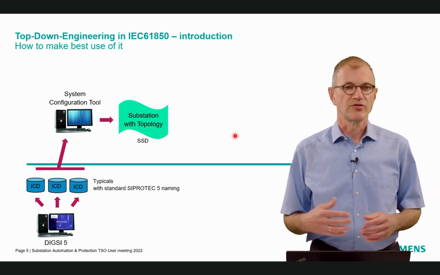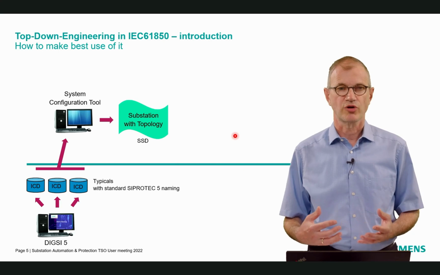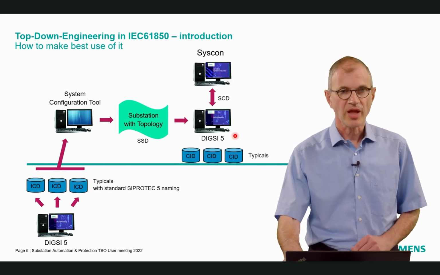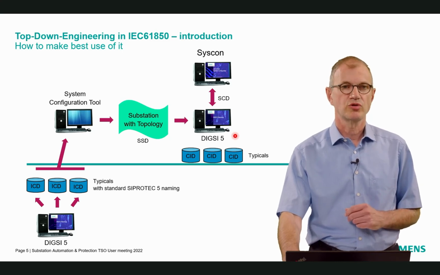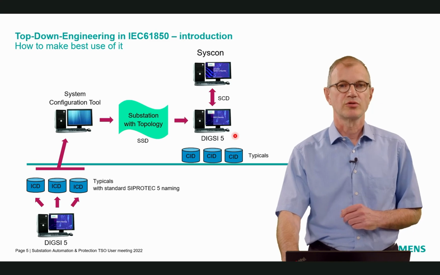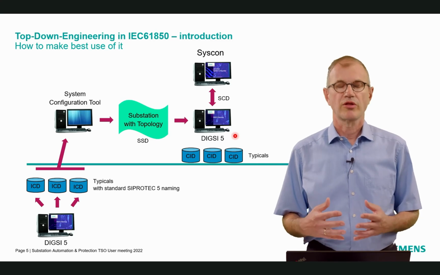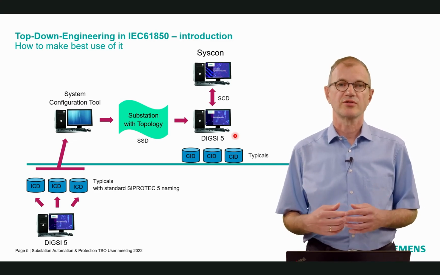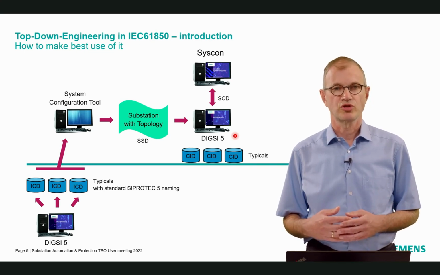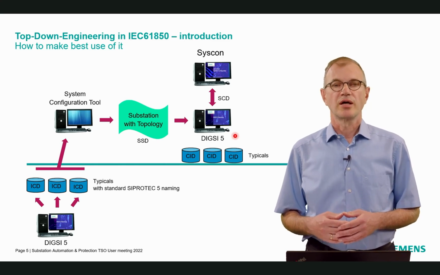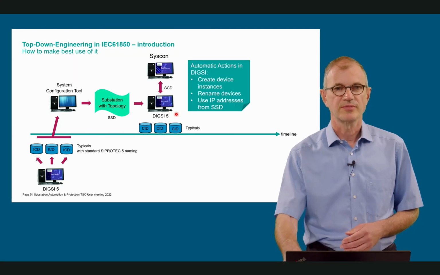Of course, if you use a device from the DIGSI library, you can export it also in this XML, in the SCL format, and use it then. And then you can create the substation in the substation configuration tool and then read this into DIGSI, where you have the usual workflow in finishing the protection settings or device settings and exchanging, if necessary, the SCD with syscon if you want to change something in the GOOSEs, and you then have the configured IED descriptions which you can load into the devices.